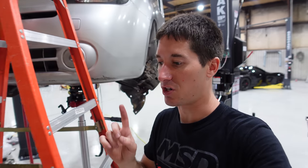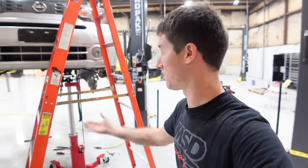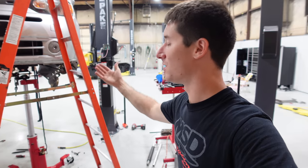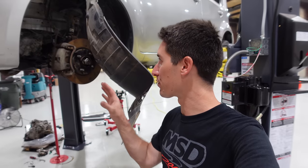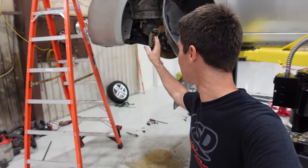But first, we gotta crawl up top and do the top mount. And obviously, there's no way to do that except the ladder because the transmission has to be supported while you put the mount together. I'm just about through doing all the little stuff that's really hard to show you on camera. It's just a whole bunch of little bolts, like the transmission cooler and wires, stuff like that. That's all hooked back up.